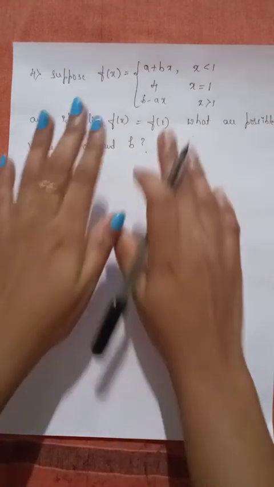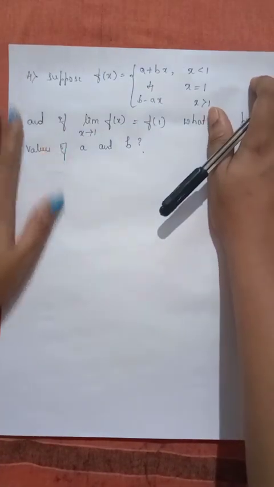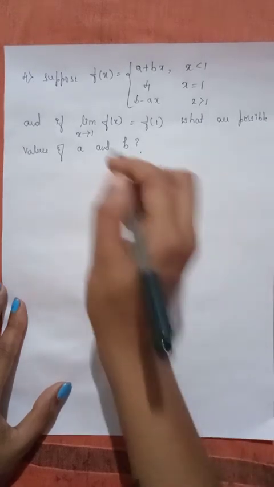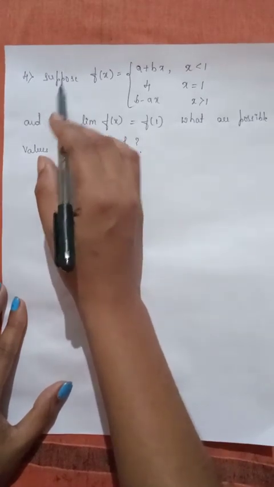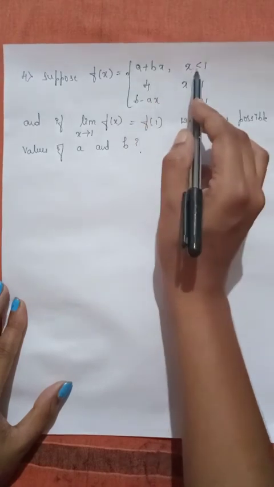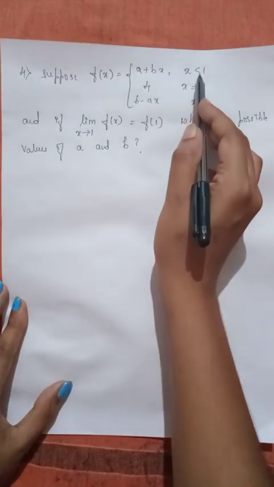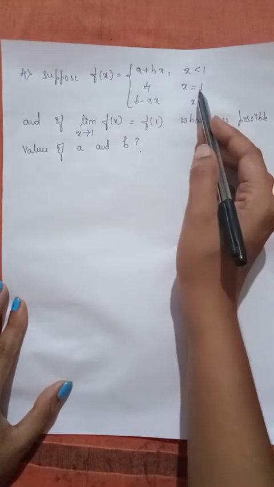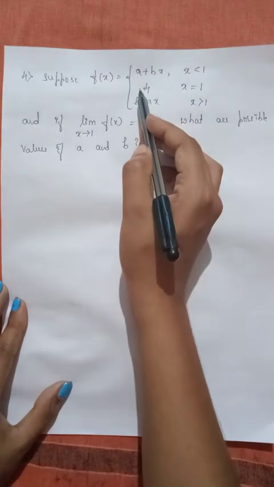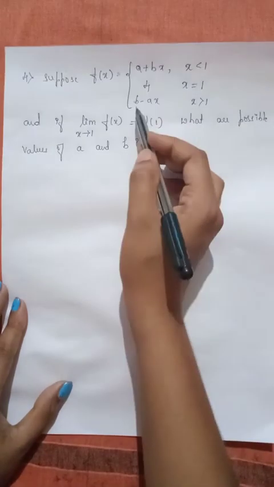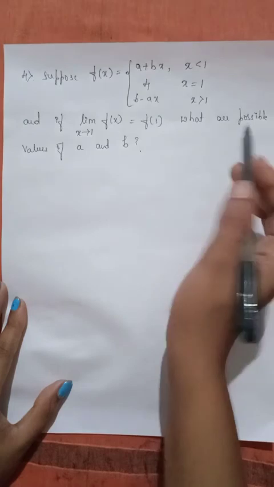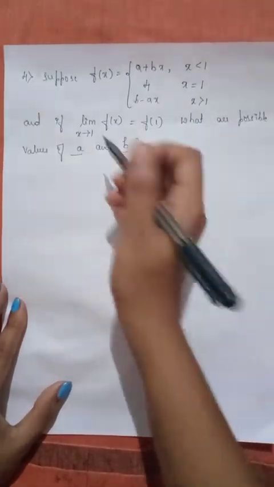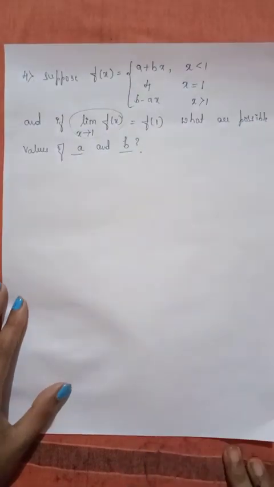Okay, so now what is this question? This is a kind of important question because you will see similar questions when you study derivatives in your second year. So what is the question? Suppose the function is a plus bx when x is less than 1. If you're taking values of x less than 1, then the function is defined as a plus bx. If you're taking the value x equal to 1, then the function is 4. When x is greater than 1, the function is b minus ax. So you basically have to find what a is and what b is. But what is the hint they have given? The limit of the function exists.